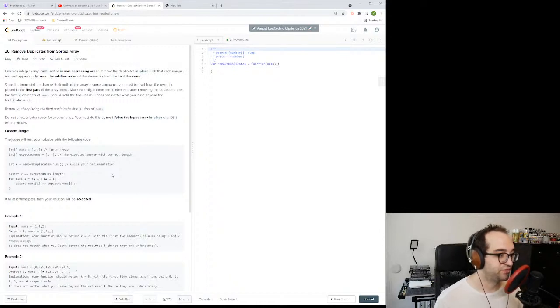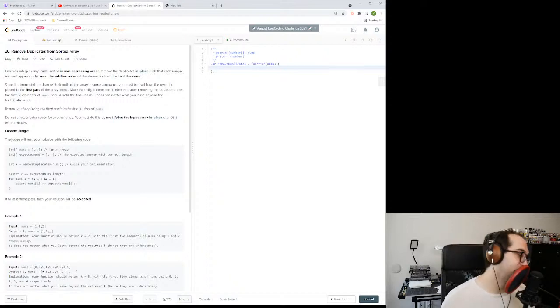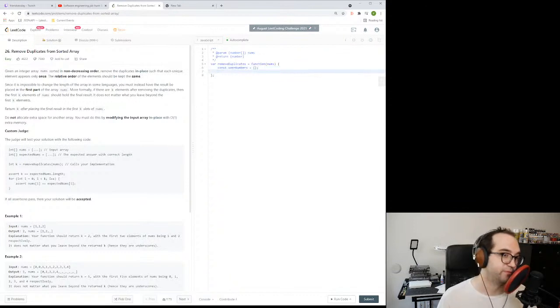All right, we need to do this in place. Okay, let's try this out. So, we want to keep track of what numbers we've seen. So, const seenNumbers equals, we're gonna need a hash here in some way, shape, or form, right?